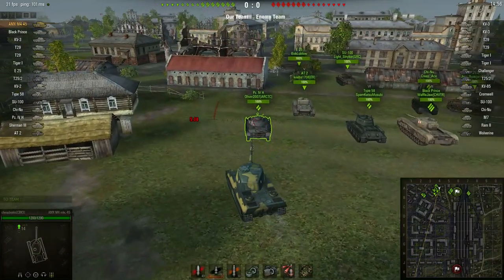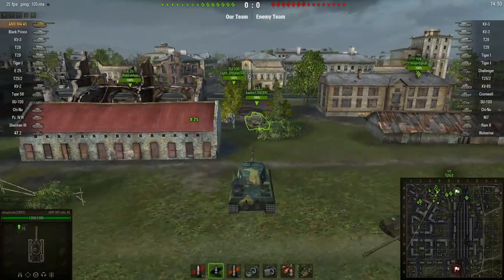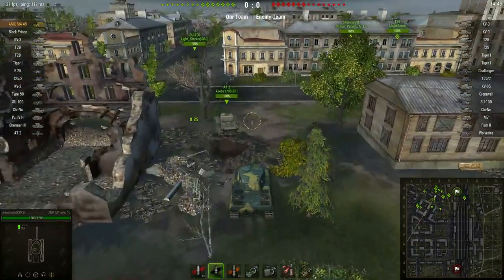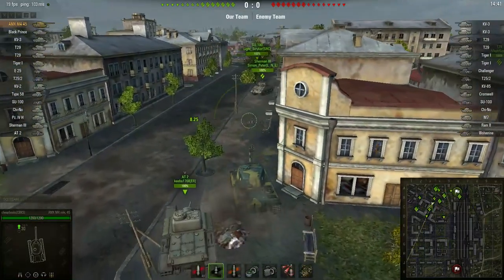This is Dave from cheapbooks.com. I'm playing World of Tanks. The tank I am playing is the AMX M445. It's a French Tier 7 heavy tank. And the map is Ensk. It's got an 8-second reload time, and I've decided I'm going to play within the city area. So I'm going to move forward.